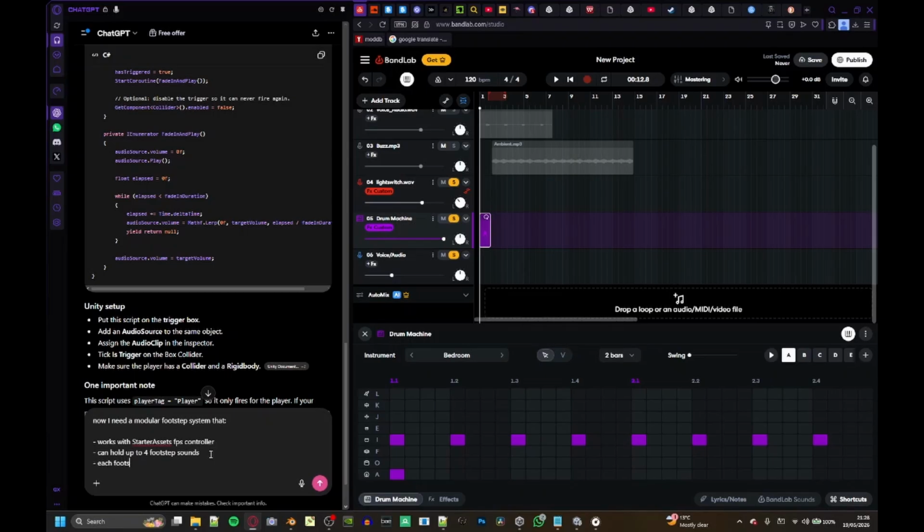Each footstep, the footsteps can be changed. Footstep interval can be changed. Speed-wise.